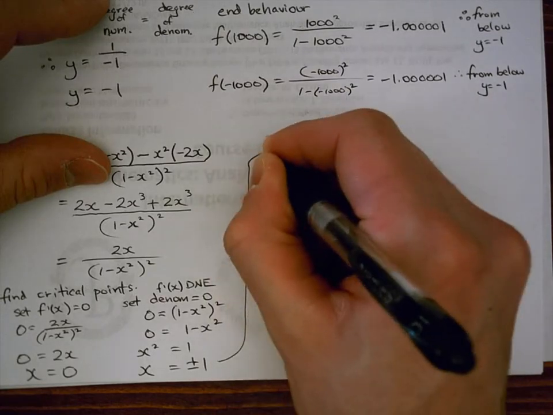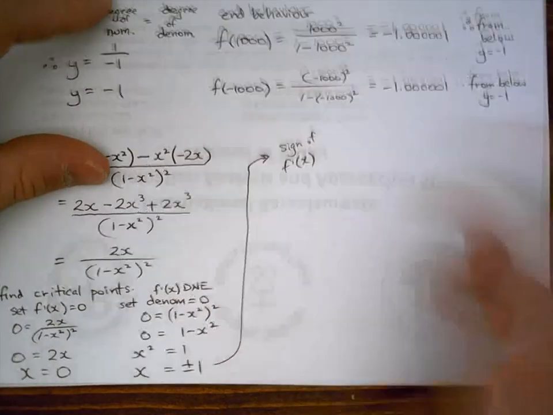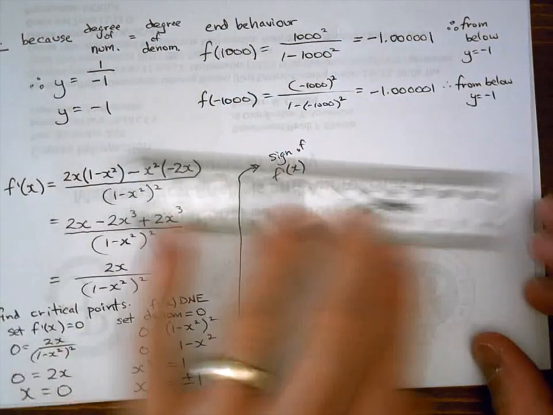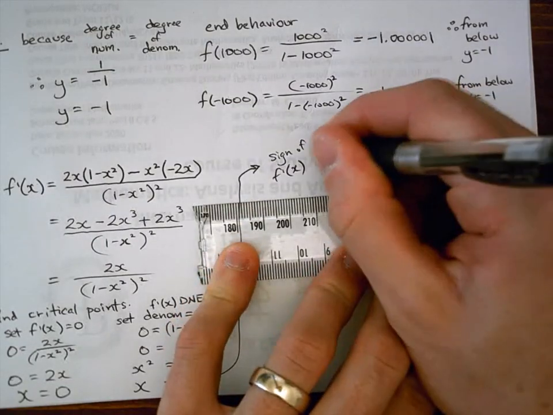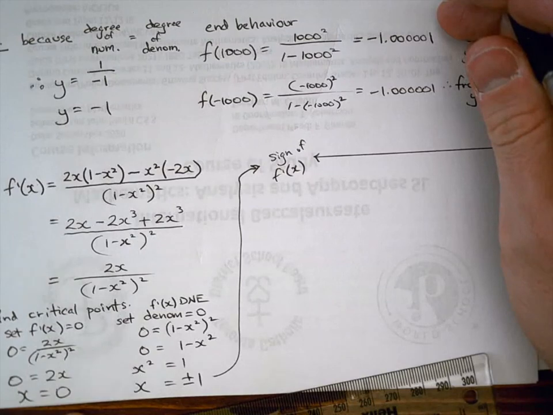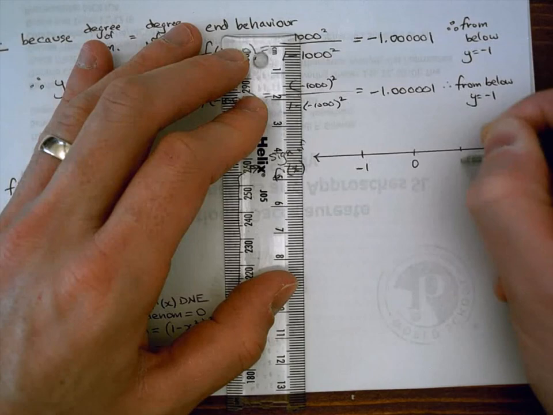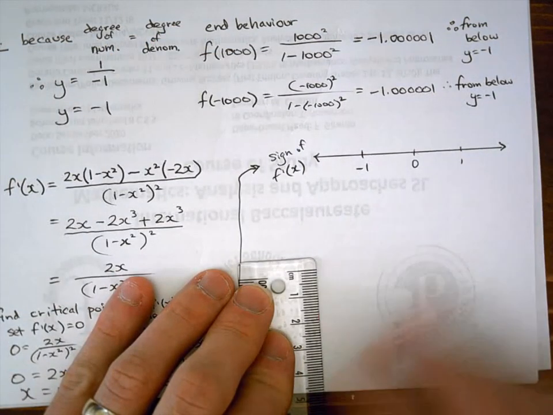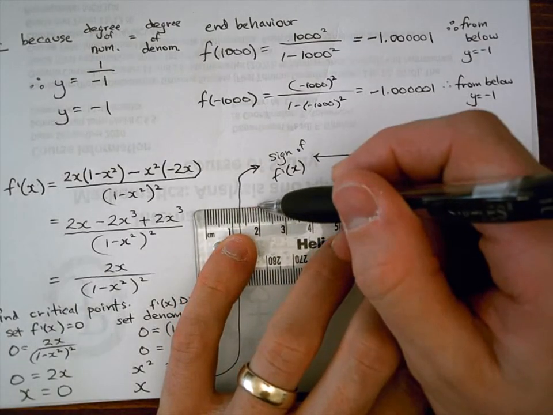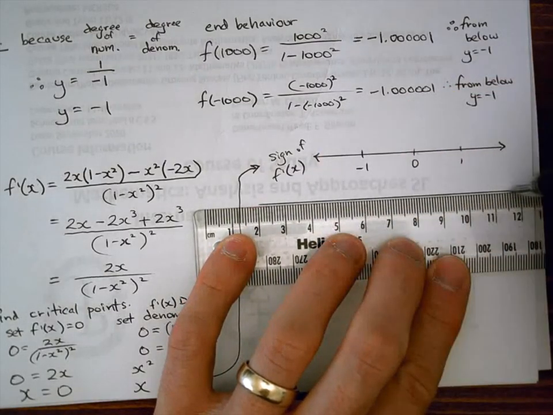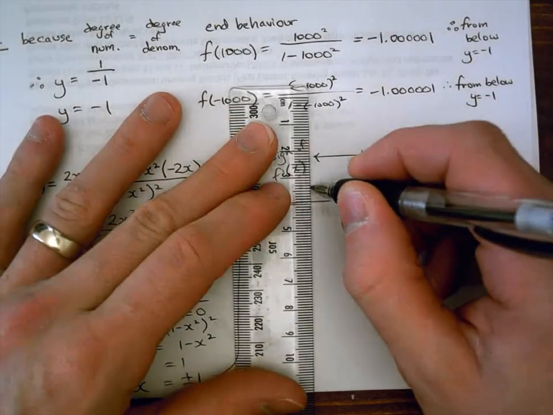So let's go up here. Let's make a sign diagram for the first derivative. I'm going to draw a sign diagram. So my points are 0, 1, and negative 1. So I have negative 1, 0, and 1. Now what I need to do is draw that table so I can fill in the sign diagram. Now I'm going to have to really cram it in here because there's a lot to put on. But I have 1, 2, 3, 4 regions.